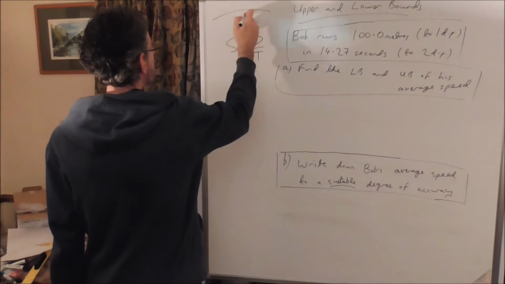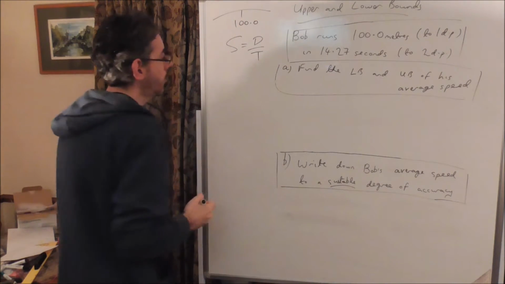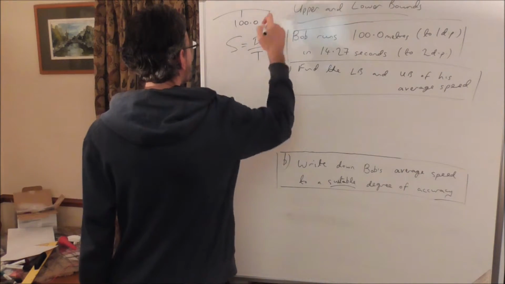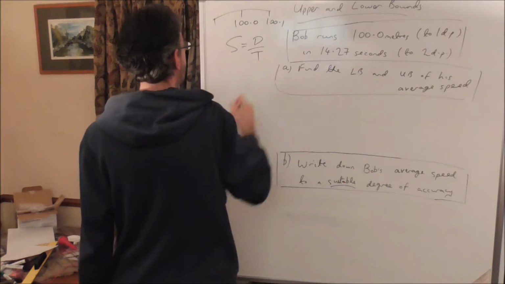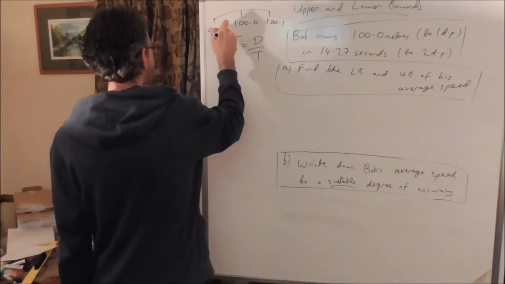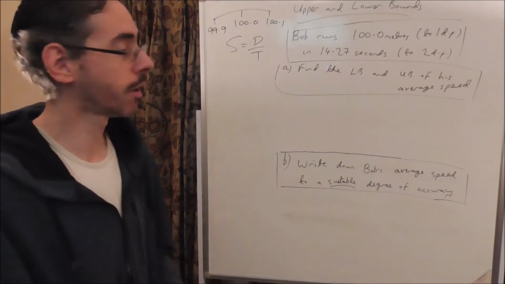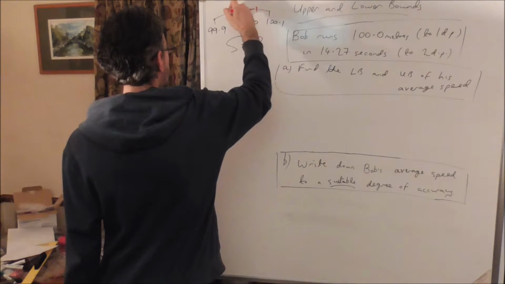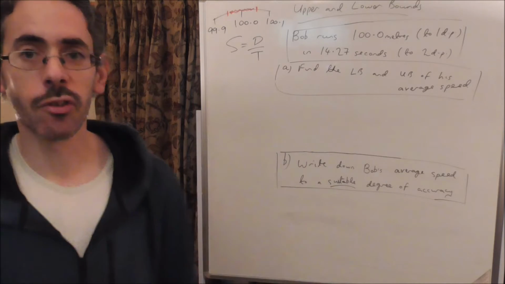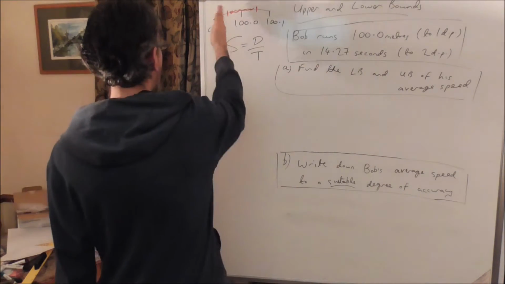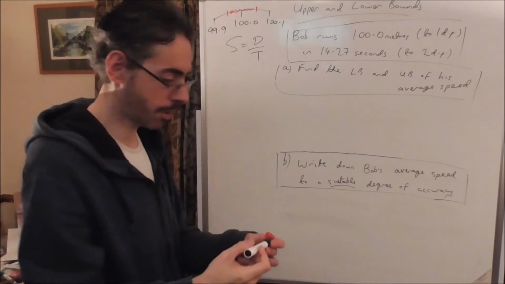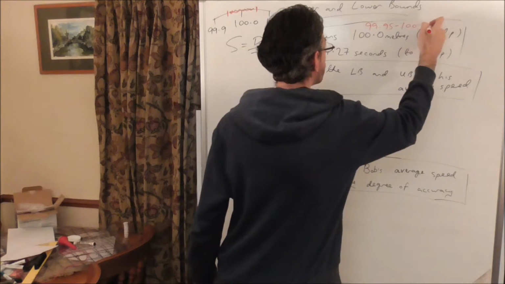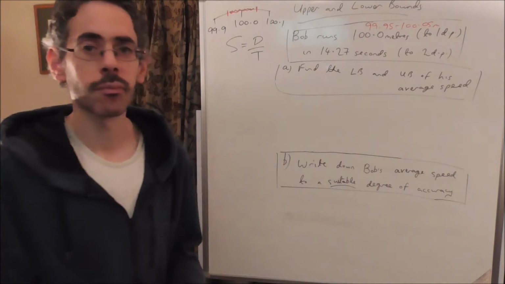So while you're thinking about that, I'll just do it on a number line. 100.0 is what it rounds to, which means it's closer to 100.0 than any other 1 decimal place number. So I'll just mark the 1 decimal place numbers either side, 100.1, and on this side it's 99.9. So you've got to be a bit careful with that. So the bounds are here and here. That's the range, which means the distance is between 99.95 is the lower bound and 100.05 is the upper bound. So 99.95 to 100.05 metres. So that's the range for the distance.